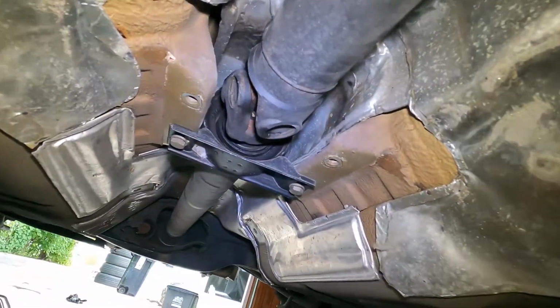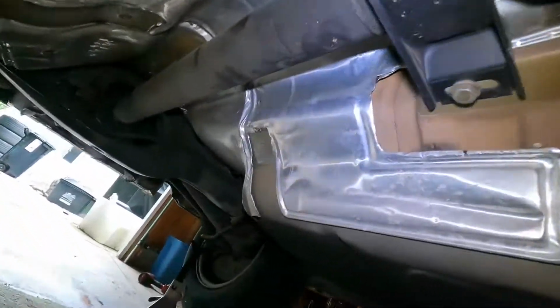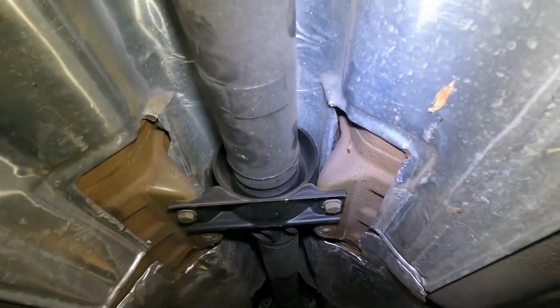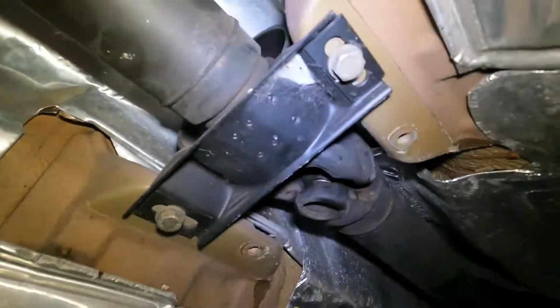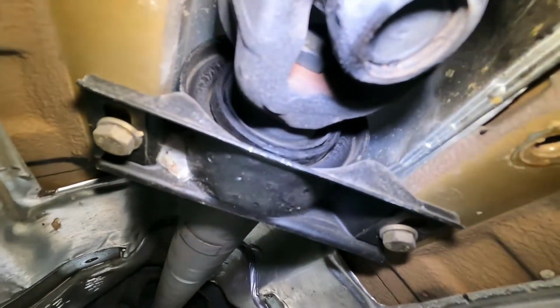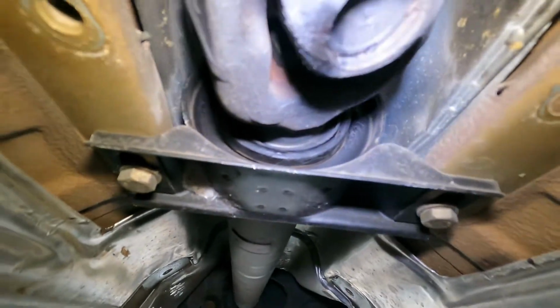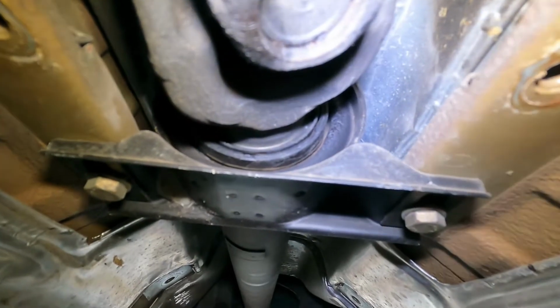Now what else is going on? You can also take a closer look at our center support bearing there. It looks kind of droopy. See how it's kind of sitting low? I don't think that's normal. And I can lift it up like this. See if I can get the camera in here so you can see. See, that's coming apart.